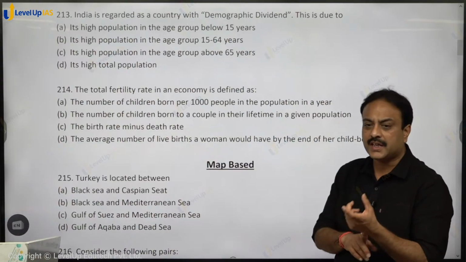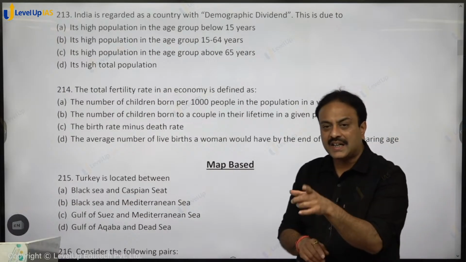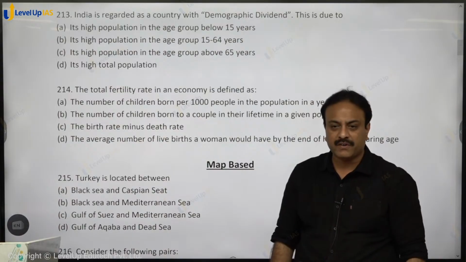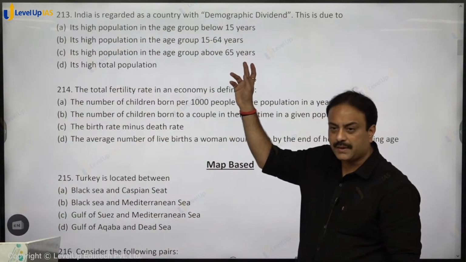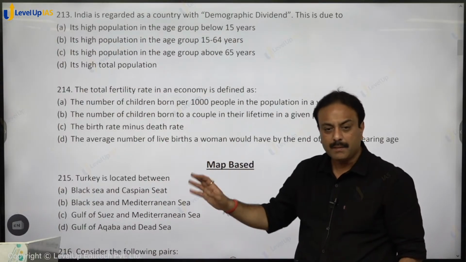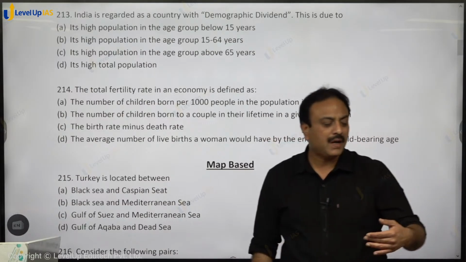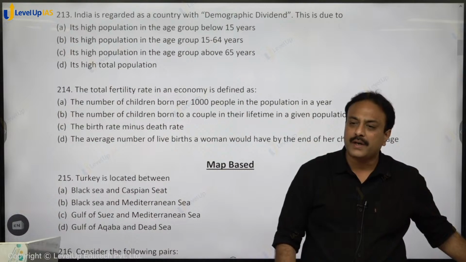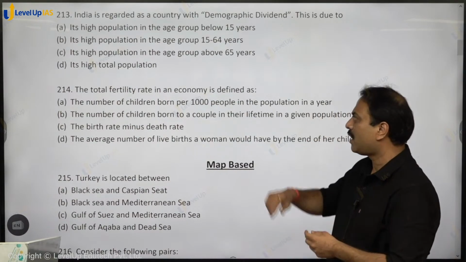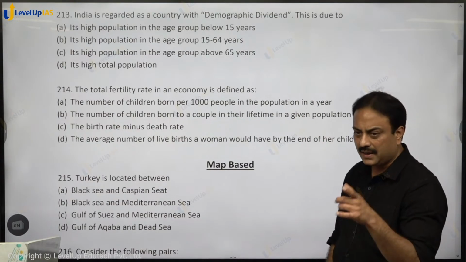Demographic dividend means working age population, and the working age is basically 15 to 59 years. In order to enhance the working age, because people even after the age of 60 are able to contribute something for economic development, it was escalated to 64. Earlier it was 15 to 59. Even in records it is 15 to 59 only, but it is considered as 15 to 64, because exactly after 60 people are not unable to contribute anything to the economic development of any particular region. So the high population of India in the age group of 15 to 64 is considered as demographic dividend.